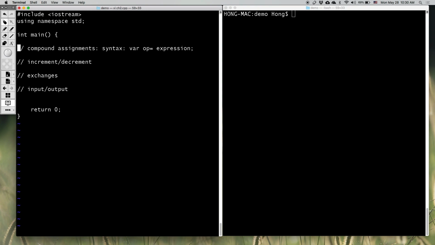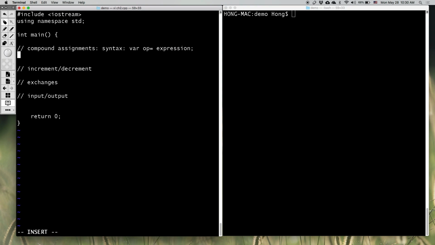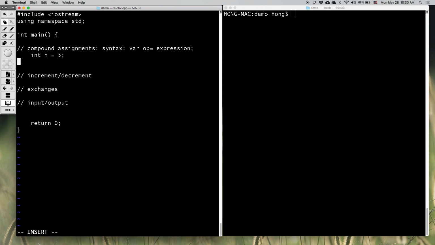The compound assignment is a special syntax, a shortcut notation. So the general syntax is that you have a variable, then an operator like plus, minus, multiplication, then an equal sign, and then an expression. So a simple example: suppose I have a variable n defined and initialized as 5. Then I can do variable n, the operator, equal sign, and any expression.